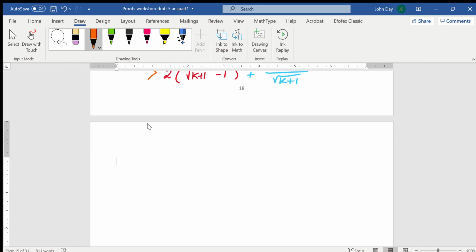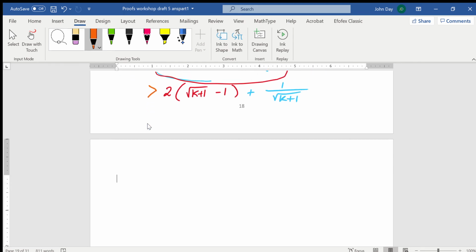All right, now we just need to work out what happens here. So I indent a little bit here, compared to where that sign is, to say that whilst there's a greater than sign up above here in my working, what I'm now doing is equivalence. So the red and blue thing added together is just equal to what I've got here.